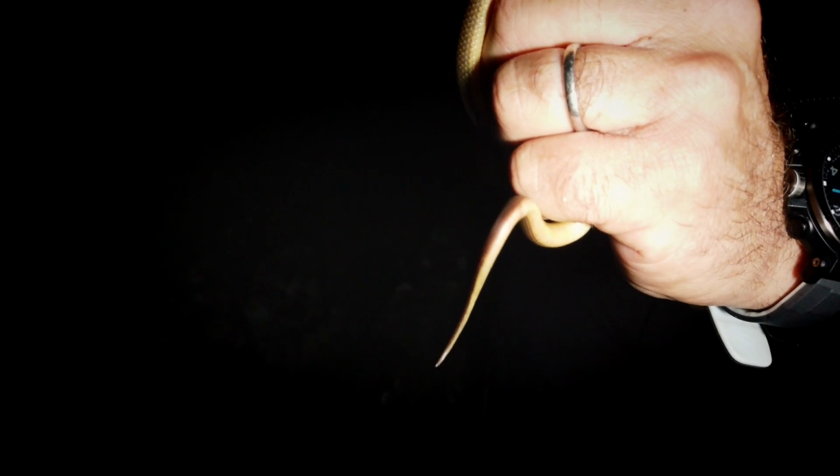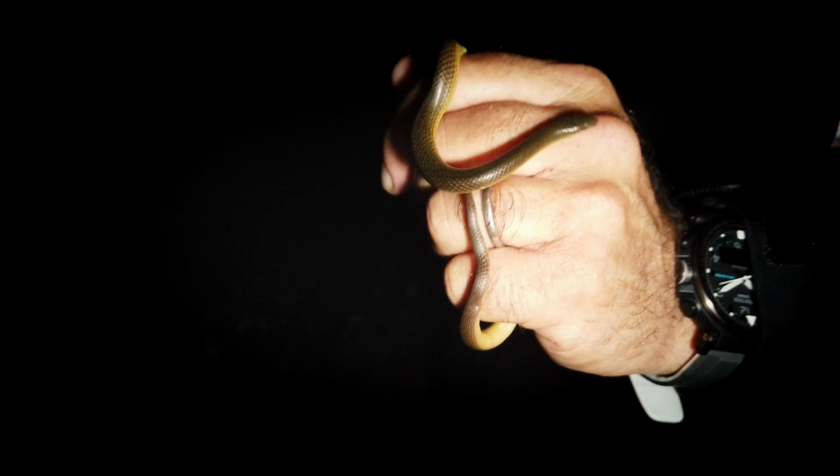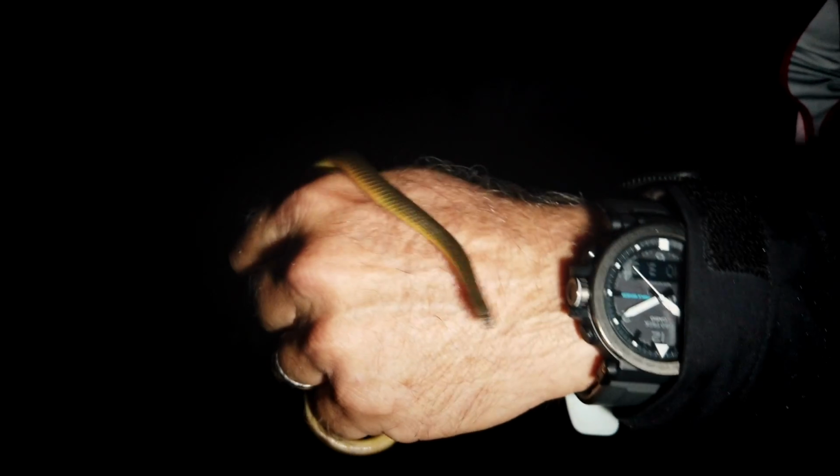They can get quite a bit bigger than this, but a good example of the species. You can see they have very flat, thin heads. Their scales look quite smooth. They're actually mildly keeled, but they have a pretty smooth sheen to them. Their coloration is olive green, and they have a yellowish, whitish color on the ventral scales on the bottom, and they've got these tiny little wedge heads that they use for foraging for shrimp and small fish and things like that under rocks, as well as their favorite prey, earthworms.